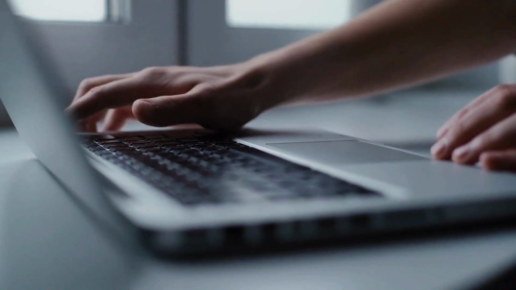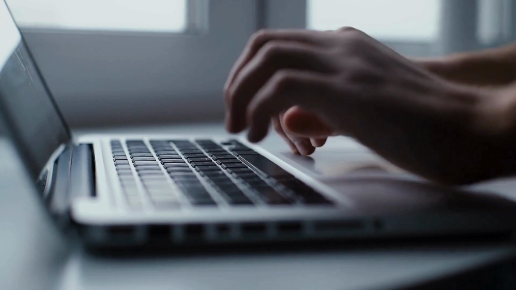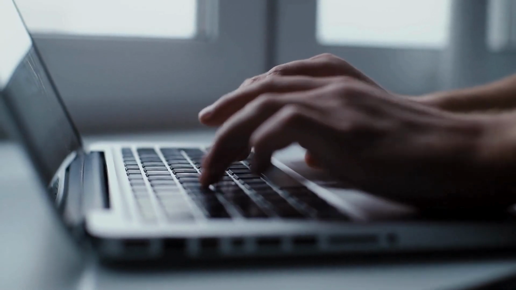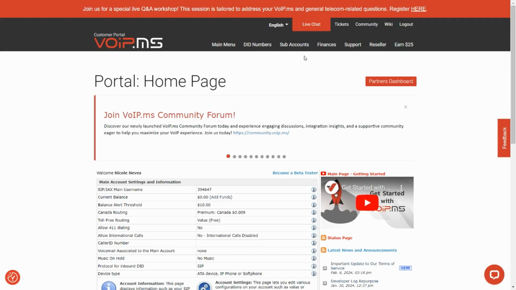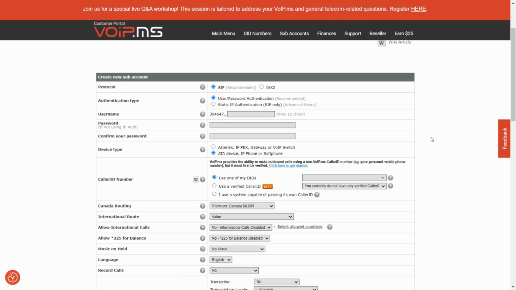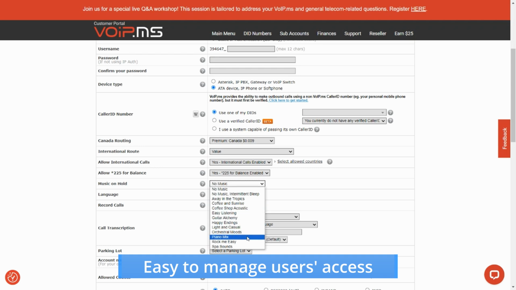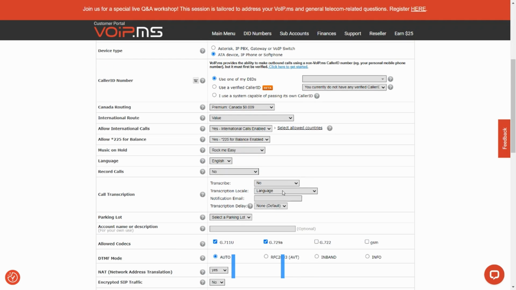Unfortunately, the software is not compatible with web conferencing, which may be a drawback for companies that require this for internal and external communication. As you can see, navigating the platform is a bit complex. However, VoIP.ms sweetens the deal by making structured delegation possible through its sub-accounts. Despite having a slight learning curve, the platform allows managers to control users' accesses and extensions, and even check their call records for better efficiency.